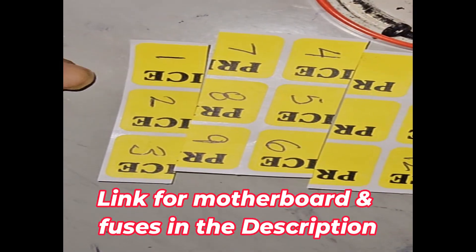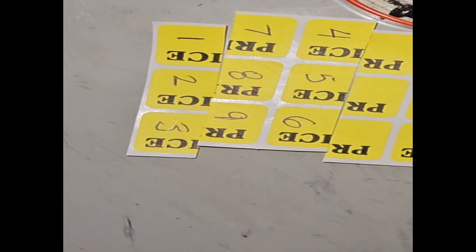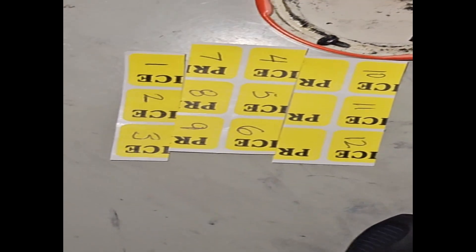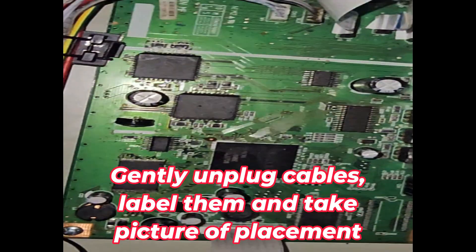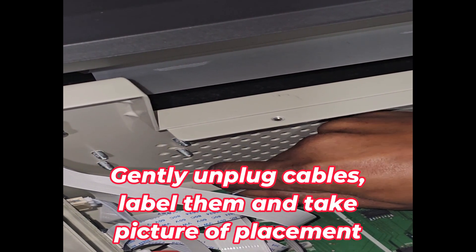So now I got my little labels. This is what I'm going to do when I remove these cables — the flex cables. I'm going to label them so I remember exactly which one goes where, because if you put the wrong one in the wrong hole you could potentially mess up your motherboard. You don't want to do that. So now we're going to start from the right and go down.